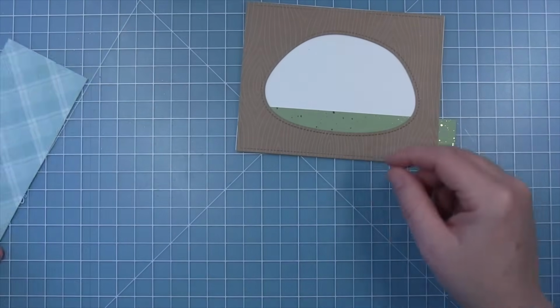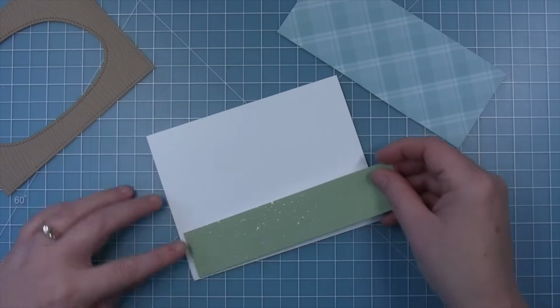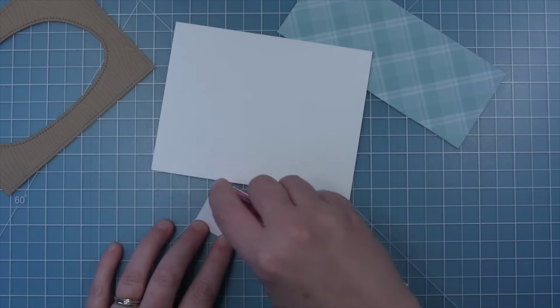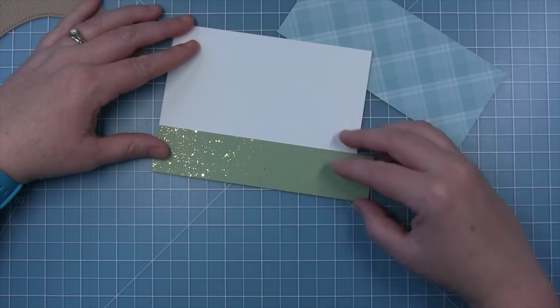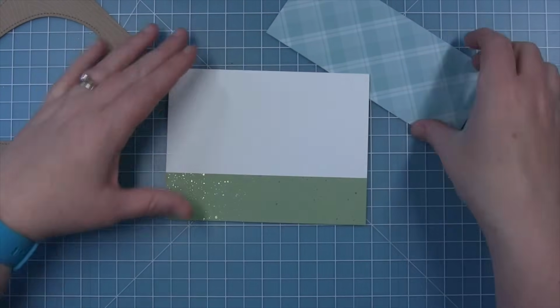And that'll just give me that little peek of a floor for my bear to stand on. Then I also have this scrap piece here, and luckily it fits right in that window perfectly. And I'll just adhere these to my card base. So I'm going to start with my piece that is the floor here, just adding some adhesive all over the back, lining it up with one corner, and then I can trim off that extra half inch that's overhanging the side.